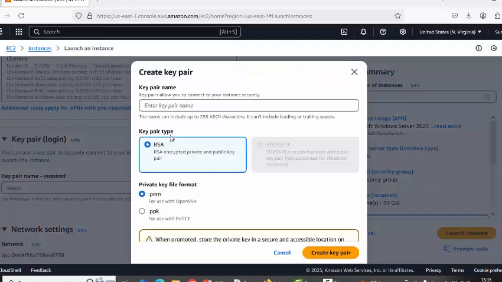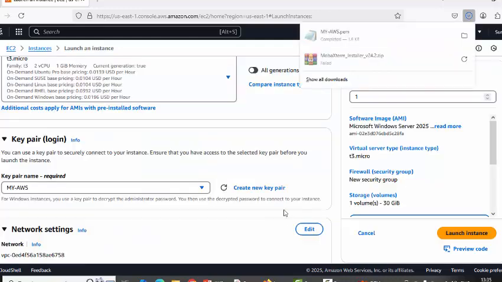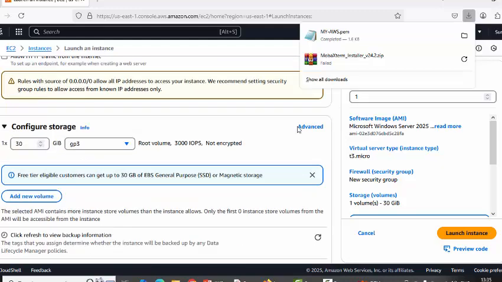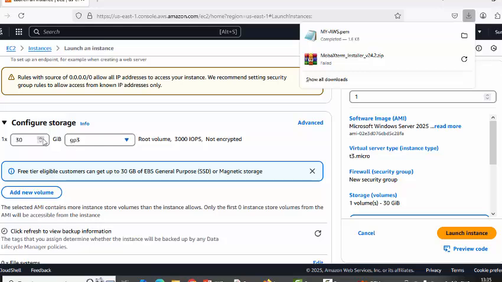Create a new key pair, give any name, okay, create key pair. It has been downloaded. And in network settings, leave everything default because our main concern is the storage part.